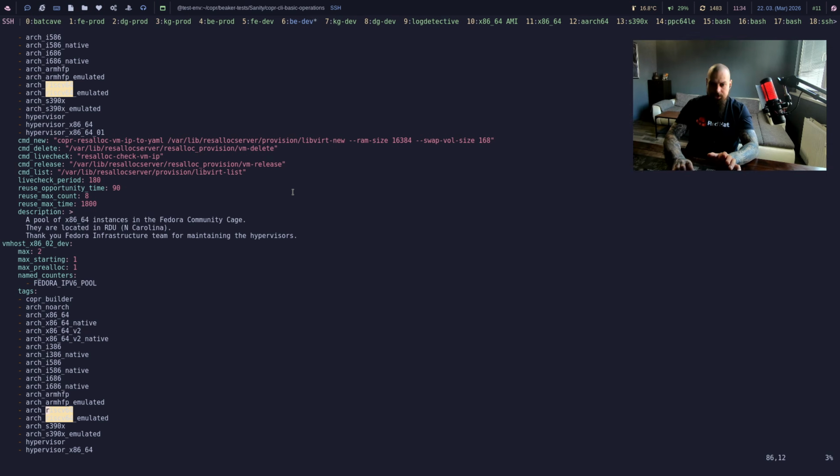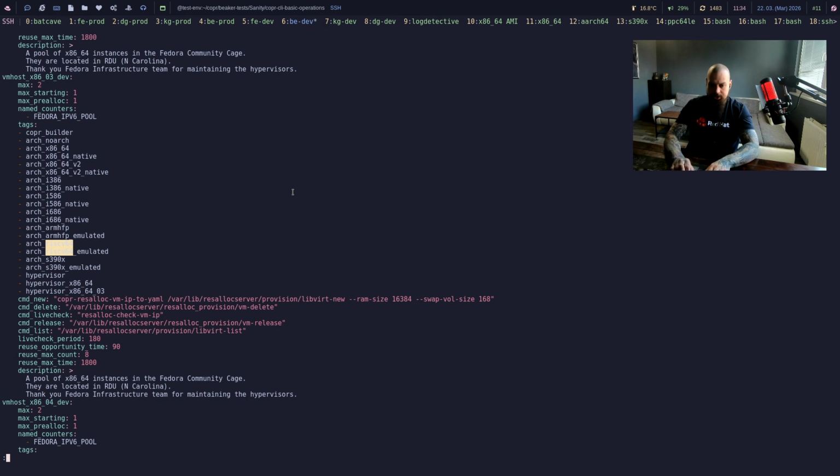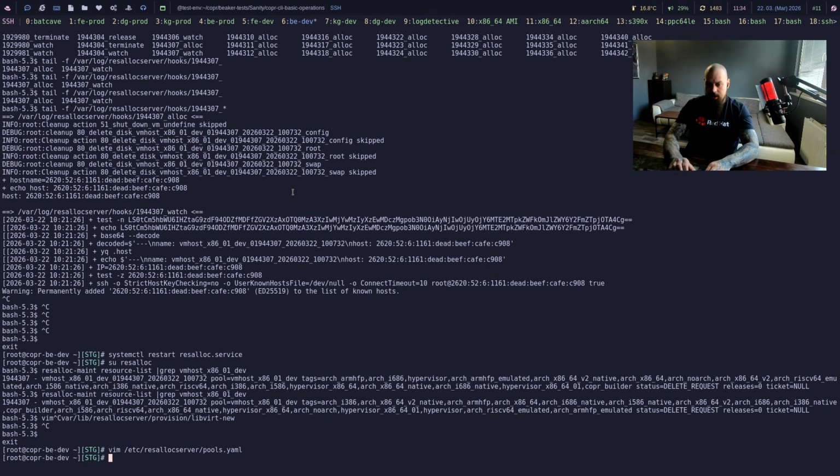Yeah, okay. So we put them everywhere we could, basically. Now we need to do the same thing. We need to restart or kill the builders and start the new ones because we want those new tags.